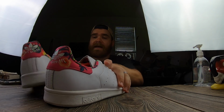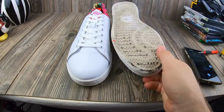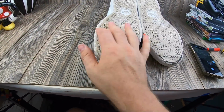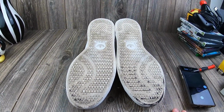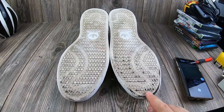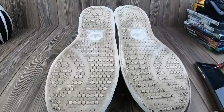People really need to know the condition of the soles. They can estimate how many miles the shoes have been run in and how many miles they think they have left. I don't know how to judge that, so I always include pictures of the soles, the bottom of the shoes, for my eBay listings. So for that, I usually flip them over like this. One flips over like that, and the other one flips over like that. They just kind of lean into each other, and then you take a picture like that. And I will say in the listing that this is paint on the bottom and not dirt, because I'm 99% sure that's black paint.